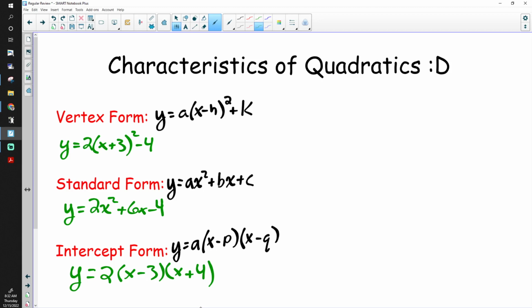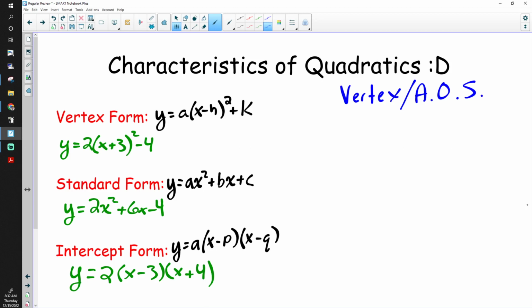Now, what's super nice about this topic is almost all of it is done as long as we know how to work our calculator. For each problem, no matter what form it's in, we're going to put it in our calculator and we can find all the information we want just by using our table and our graph. So the big thing here is we need to be able to find the vertex and the axis of symmetry, AOS, axis of symmetry, and the vertex.